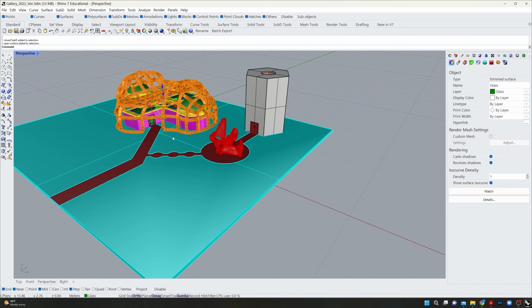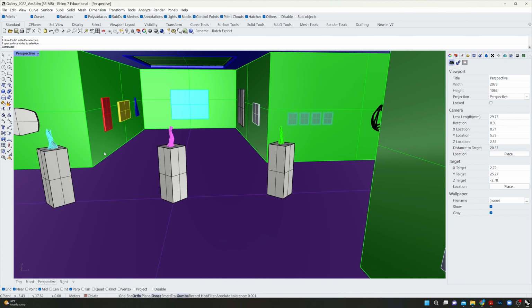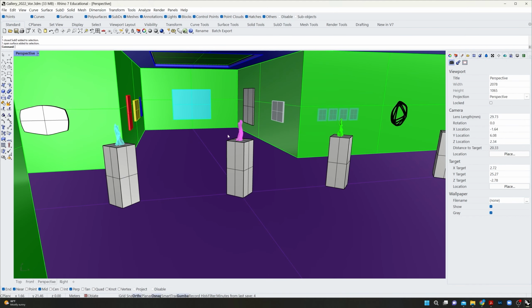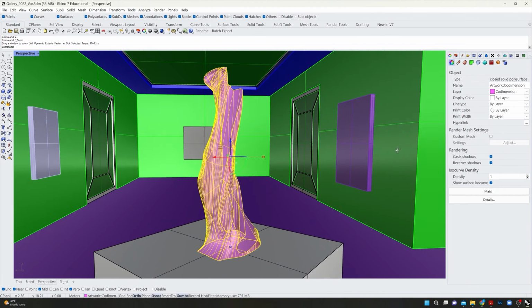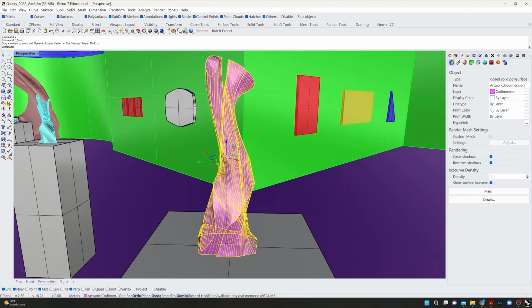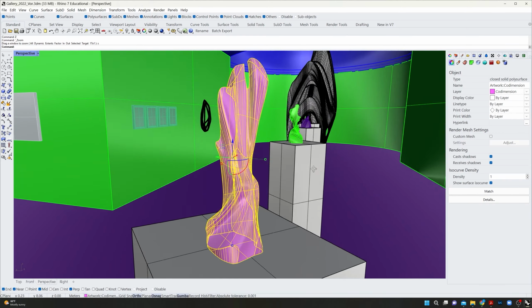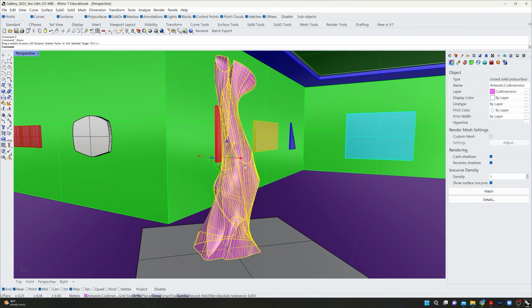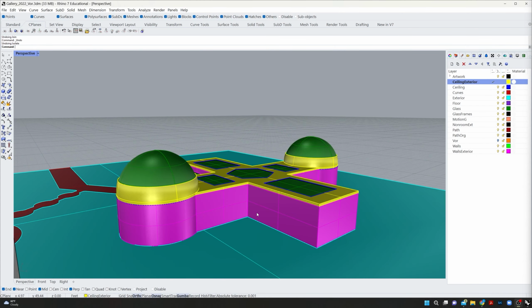So today what we're going to be doing is taking our gallery, now that we've modeled all of our artwork and put it into the scene. We're going to export this all as individual FBX files using a batch export, rename all of our objects based off of our layers, and start cleaning up the scene in Blender. So a lot to do today.